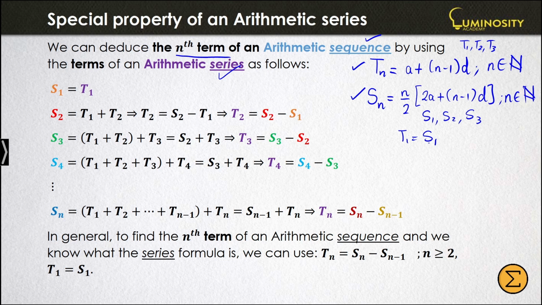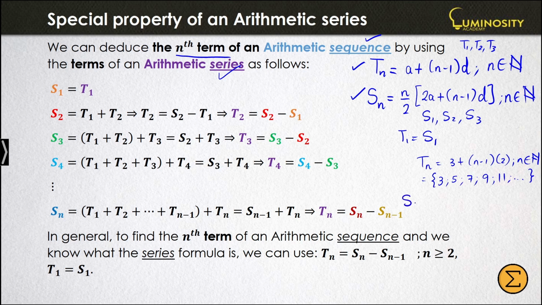So let's have a look at an example as we're going through this. I'm just going to give a generic arithmetic sequence by this formula here: 3 plus n minus 1 times 2, where n is a natural number. So if we write this list out, okay, so it's the sequence. If I put n equals 1, I'm just left with 3. And the common difference is 2, so I'm just adding 2 the whole time. So it looks something like this. Okay.